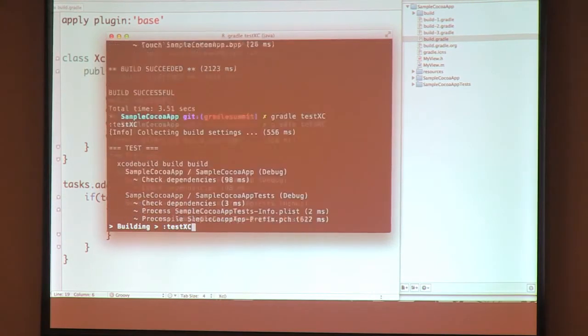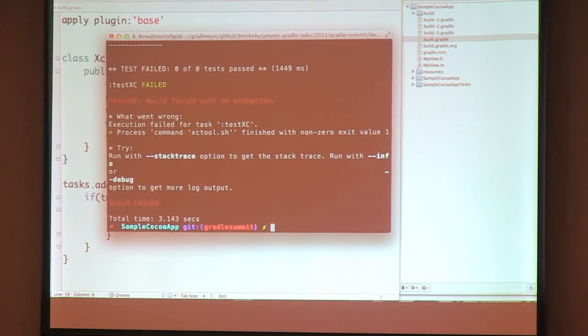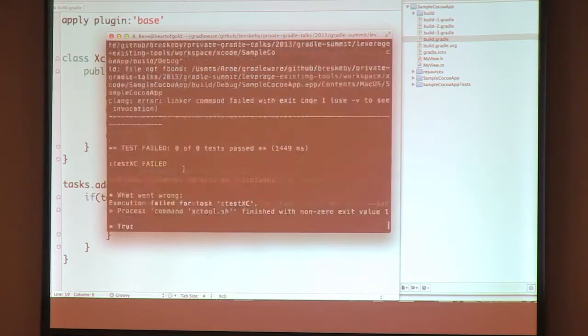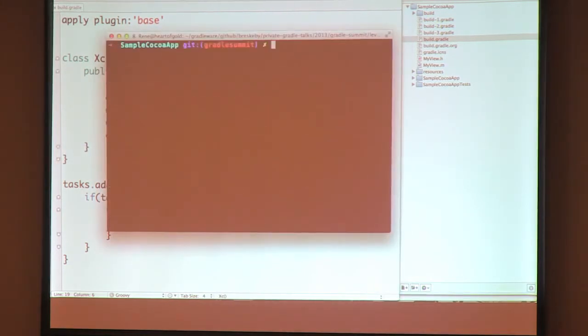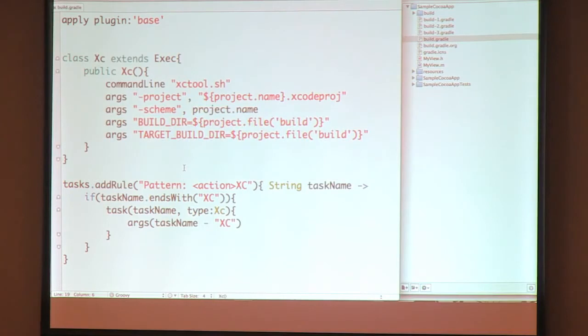And what we didn't have before was the TestXz stuff. So I can run the test task for running all the unit tests from Xcode, and now the one is failing. I might want to deal with this in a different way as I did for build exe or clean exe or stuff like this. And I can do this pretty simply.